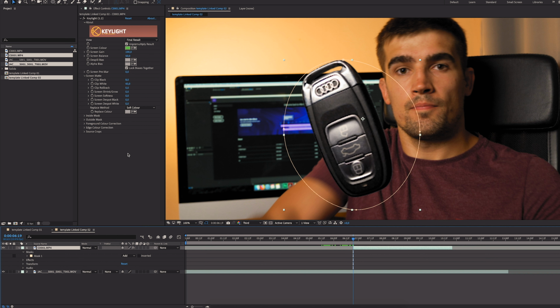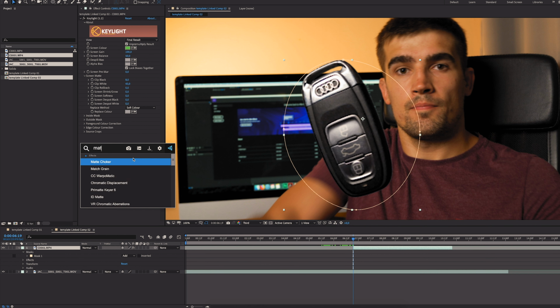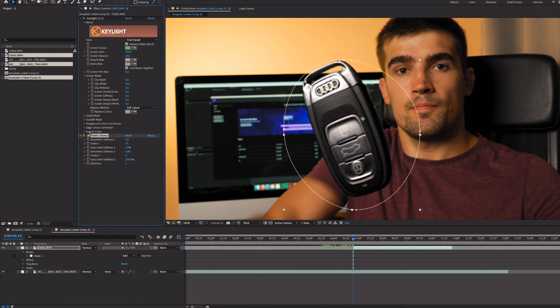After that, we'll add the matte choker, which you can see makes a slight difference, but it's pretty good. I'm going to feather this quite a bunch. I think I was playing around with this one.